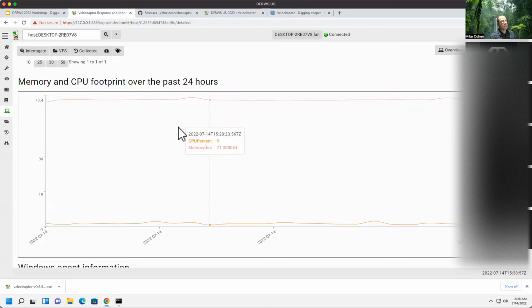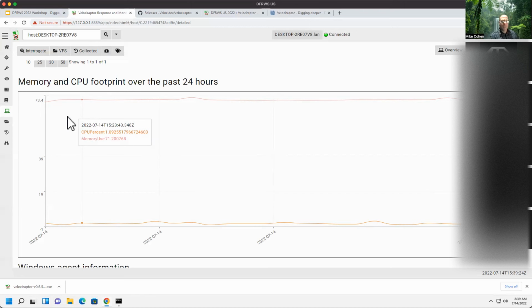And over here, we see a memory and CPU footprint. When we are running Velociraptor clients, you can imagine that these clients are running on CEO machines and important people's machines. So we are really careful that we don't want to overload these machines. If we need to do an IR, we have the option of taking priority.